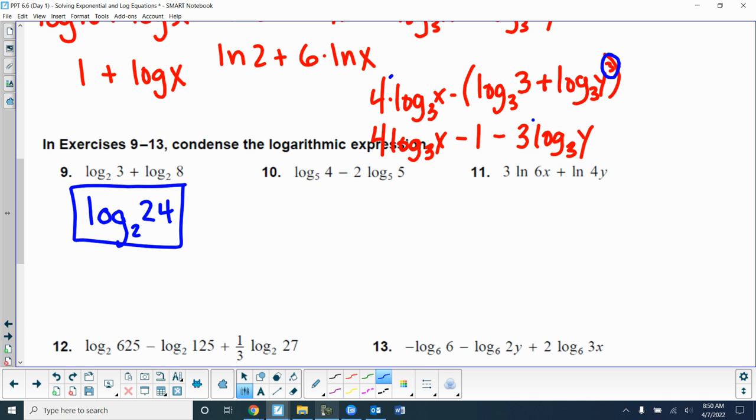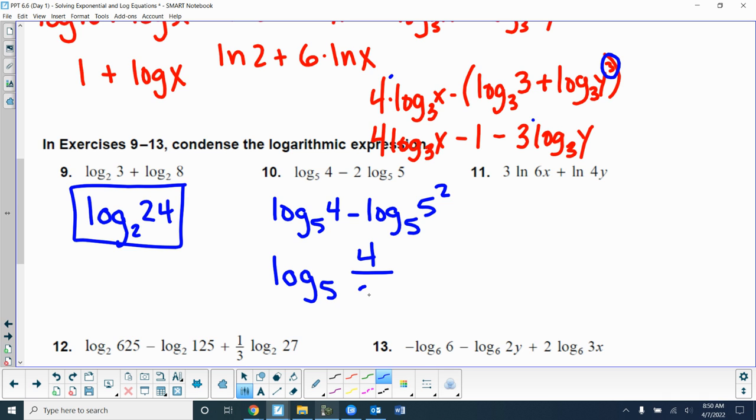All right, this is subtraction, but I got a 2 out front of that log. So what do I do with that 2? Put it where? As the exponent, right? So the first step is move that 2 out front to the exponent. It's subtraction, so I'm going to write it as what? Division, which means fraction, right? What is 5 squared? 25, right? So I just made 5 squared into 25. It was subtraction, so that's why I made it a fraction. That's division, right? Fraction and division are the same thing, right?